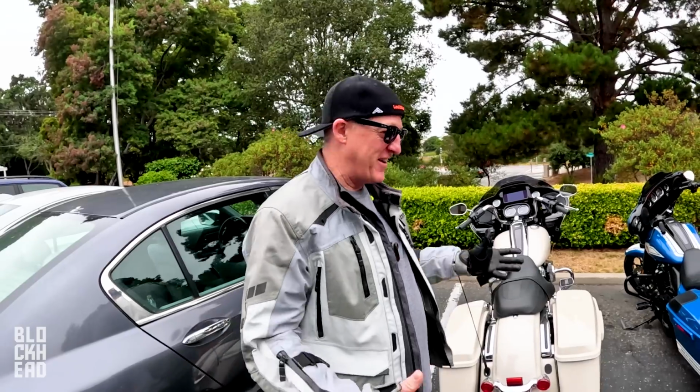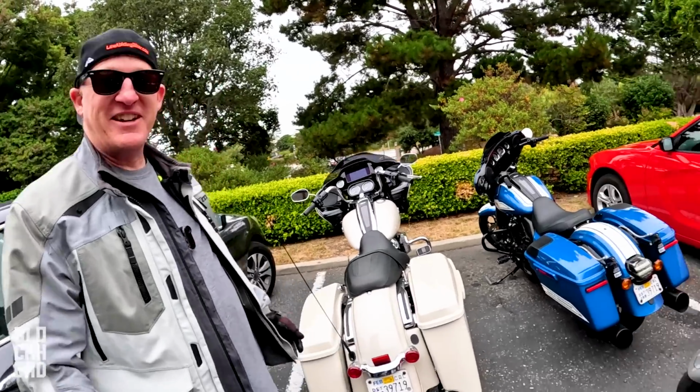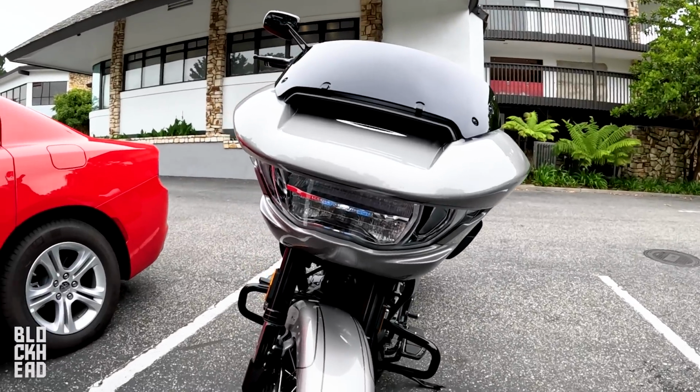I have done a lot of research on this bike, but initial thoughts are, I know there's a lot with the new shark nose design. Initial thoughts, video doesn't do it justice. It's really good looking in person. Right? I said, it looks weird, aggressive, but it looks really clean. Yeah, I agree. You got to see it in person. That's all I'm saying. Video is doing this no justice. Well, especially wide angle. I know how much you guys love that stuff.